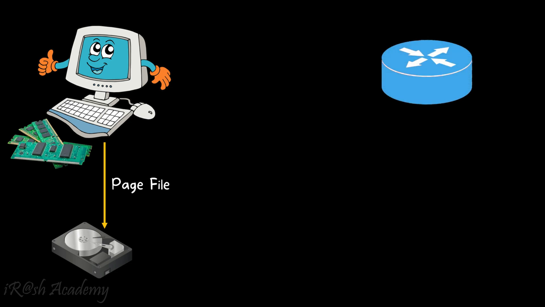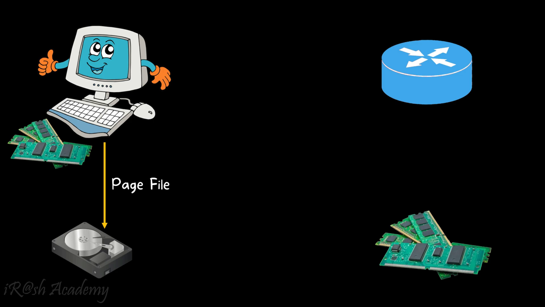But what about a Cisco router? In a Cisco router, memory modules are necessary to boot the operating system, enable features, and process all functionality. However, the concept of memory in a router is entirely different from a computer. The router does not have a concept of a page file — it cannot borrow extra memory from storage. Memory utilization in a router is very strict. When a router's memory is completely utilized, it cannot process any further requests, causing the router to reboot and fail to manage its functionality.